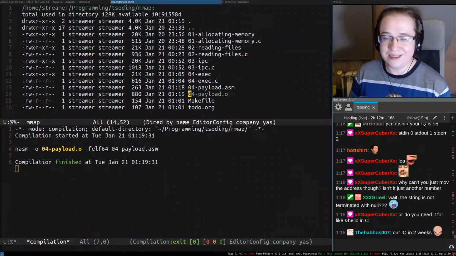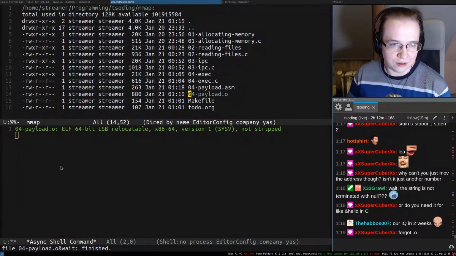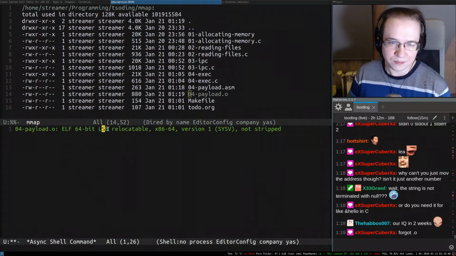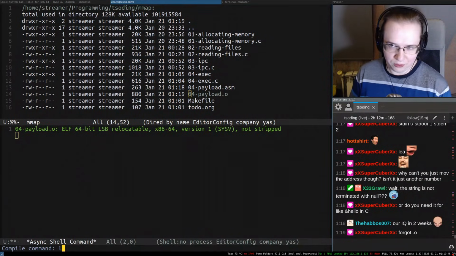Okay, so it successfully translated this thing into an object file. So it's ELF 64-bit, least significant byte, little endian, relocatable, x86-64, and so on. After that, you have to use ld -o payload payload.o.